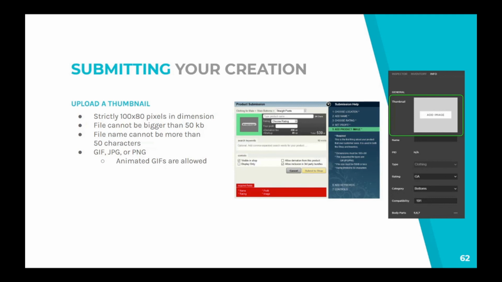And it can be a JPEG, a PNG, or a GIF file. And animated GIFs are allowed, as you see a lot used in the shop. I'm not going to show you how to do animated GIFs. You could probably go find videos on YouTube for whatever your program of choice is on how to make them. I tend to go very simple with them, just fading through a couple of views of the product so they see the whole picture, but no sense in going crazy on that one.